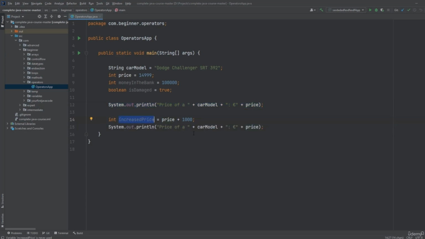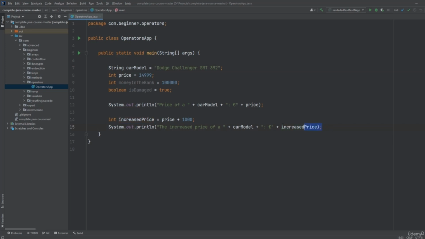And instead of this price here, let's change it to increased price. And let's also change the text. So here, the increased price of a car model, which is going to be Dodge Challenger. And here we're going to have the increased price.